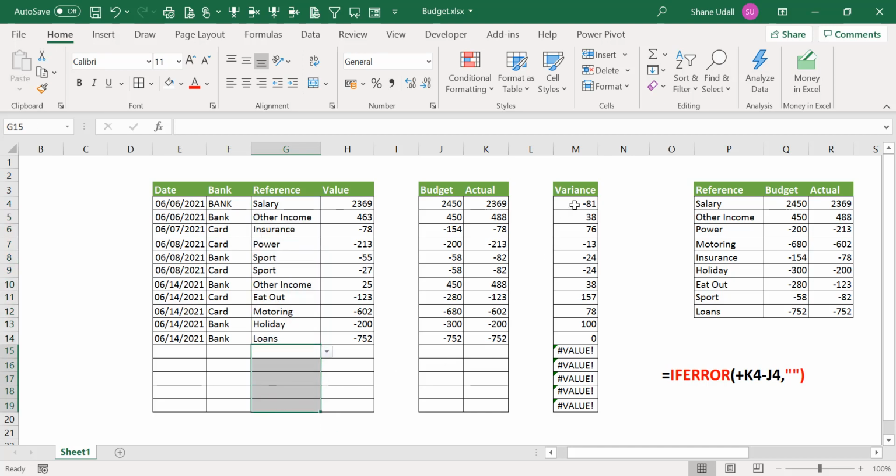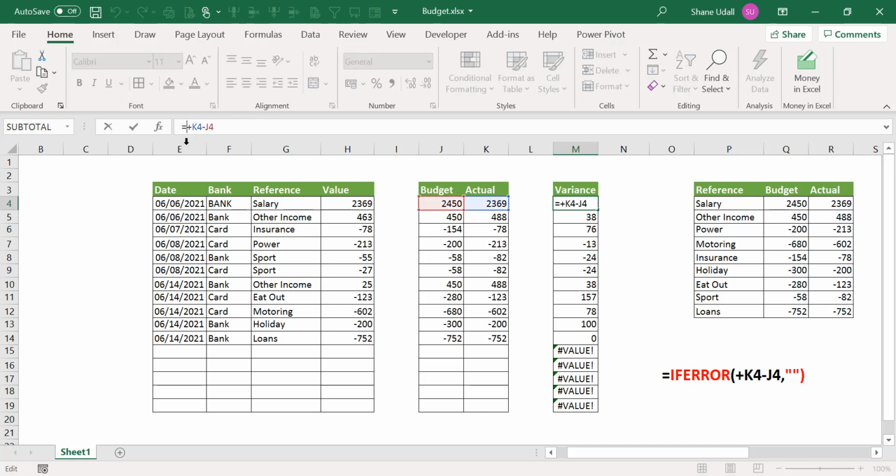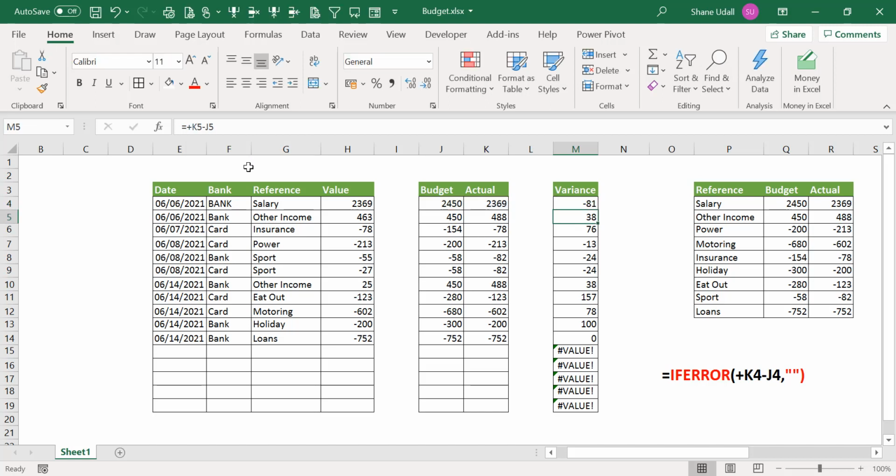Select cell M4 again, and in the formula bar, enter in the IFERROR command. So, after the first equal sign, enter IFERROR, open brackets, then navigate to the end of the formula and enter a comma, then inverted commas, and then a closing bracket. Now copy and drag down to the end of the range and hopefully the error messages will disappear.